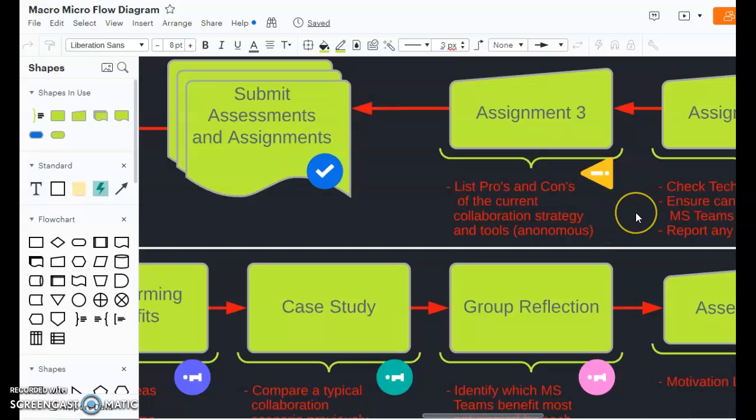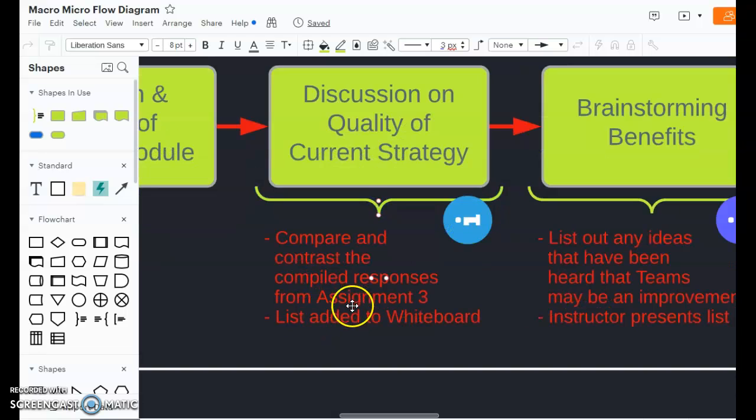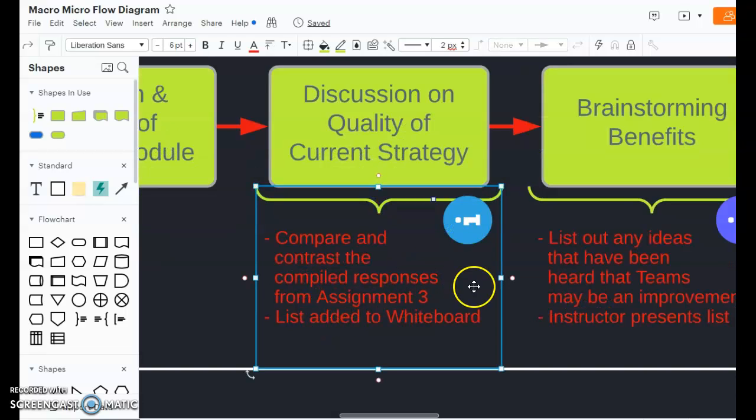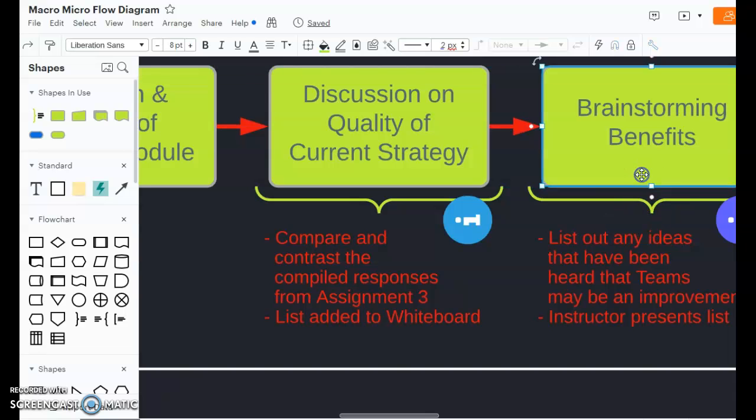I'm having them do it anonymously before they come to class, and then I'll compile all of those and purposely use them at this point in Module 1 to really start to boost motivation. I'll compile all the things that learners are not happy with in the current strategy, and then we'll compare and contrast those before moving into the next activity, where we brainstorm and talk about the real benefits that Microsoft Teams offers.